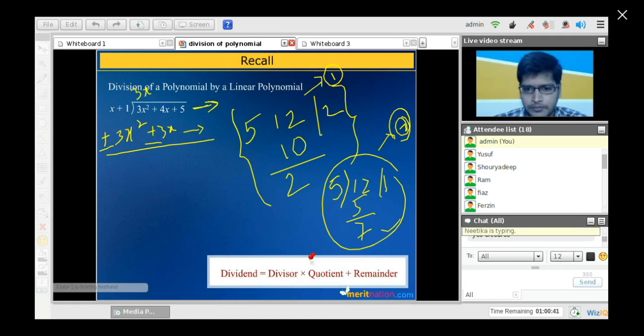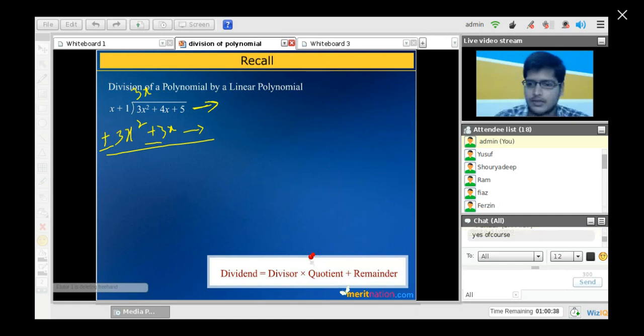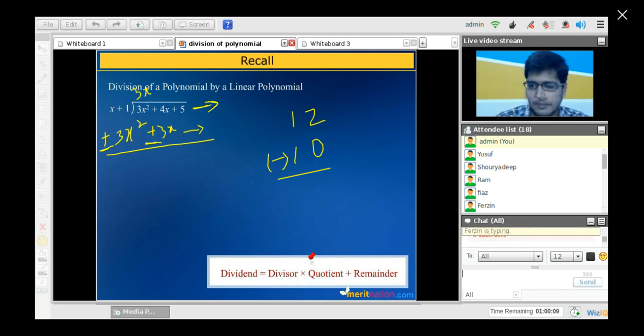Now, coming to this, here I'm changing the signs because every one of you observe. I have just given the clarification for you, Fahad. I know you know the concept, but you have given the wrong answer. Not a problem. Just continue with the class. Now, if you observe, why did I change the signs? Every one of you might have a question. Because whatever you do, 12 and 10, you need to subtract this 10. That is, you just change it to minus. In the same way, I'm changing the signs and I'm adding them.